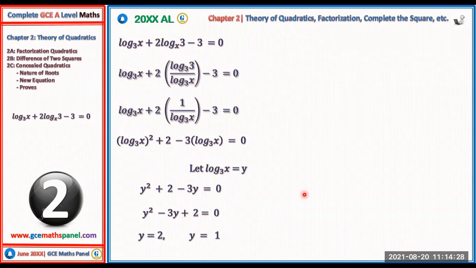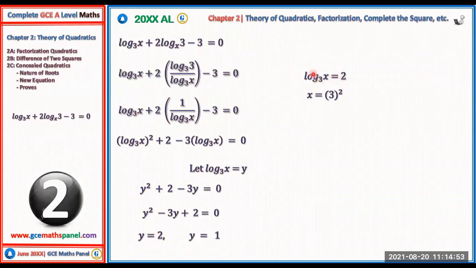This one is the same as the previous quadratic that we just saw. The roots are the same as that one, so that's why I did not bother to solve again. But at this point, we had said let y be equal to log x base 3. So this therefore means that log x base 3 is equal to this first root, 2, and then log x base 3 is equal to 1.